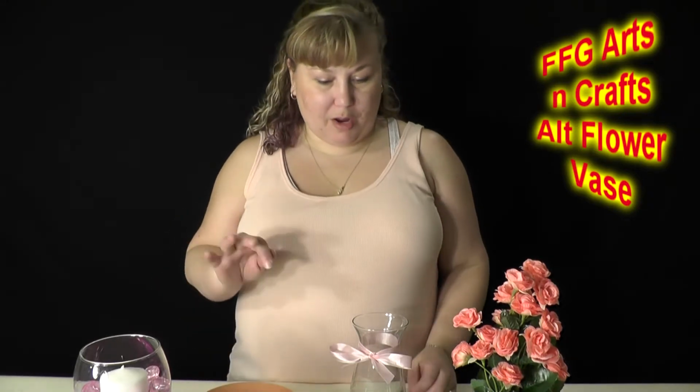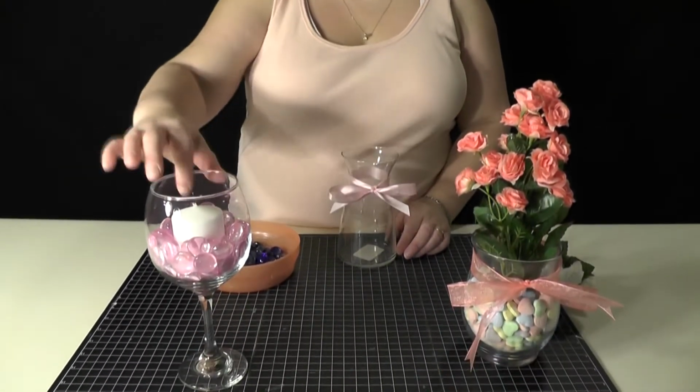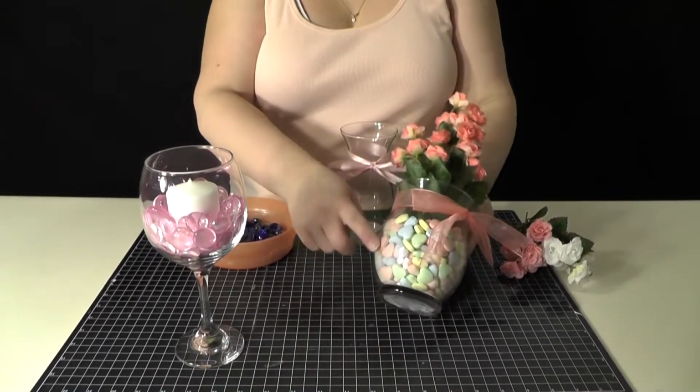Mom. We are going to turn one of our projects we did a couple of weeks ago and transform it into something else, so you can reuse things that you already have at home to change your decor. We did the candle with the baubles in the middle to anchor it in a wine glass. And then we've done the flowers in the vase, and we've used the conversational hearts.